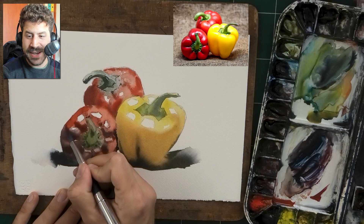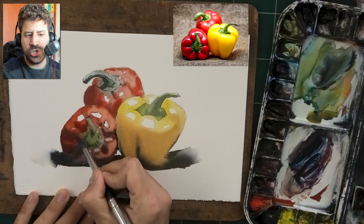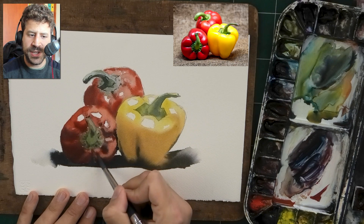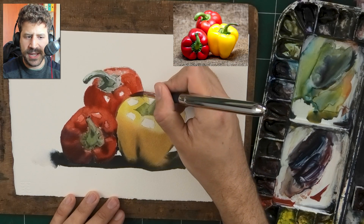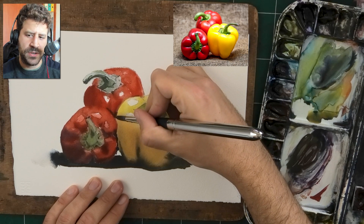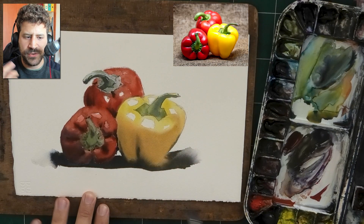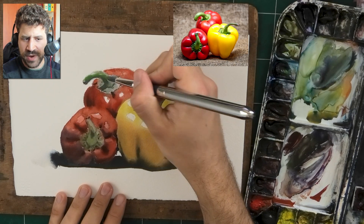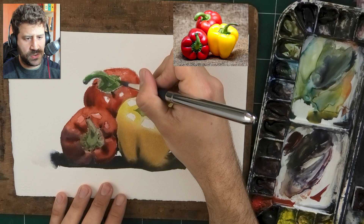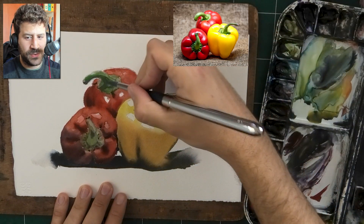Now it's time to face the music. I messed up a bit with the red — let's glaze another layer and see if it improves it. It actually worked; we pushed the red to be a little more saturated, a little stronger. But in the process we're running the risk of pushing the red too dark overall. The problem with Pyrrole Scarlet — which isn't really a problem, you just need to learn how to use it — is once you go past a certain point and get it darker than that, you're going to lose a lot of the vibrancy and saturation. I checked it in black and white against the reference — it's too dark, and that's something I'm going to be fixing soon.